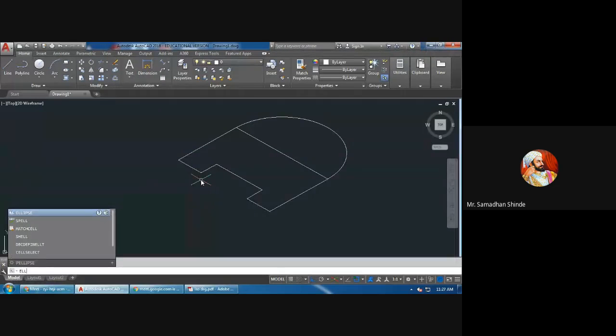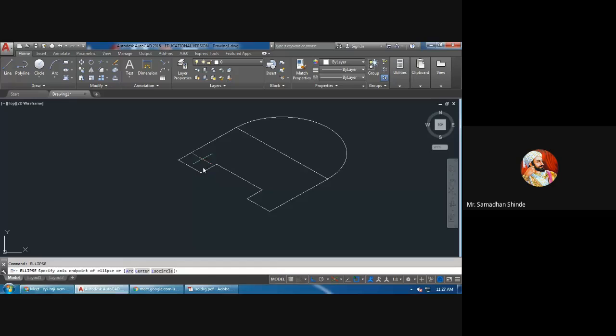Ellipse, enter, select isocircle, select center, then 30 as a diameter. Not 30, how much? 15.